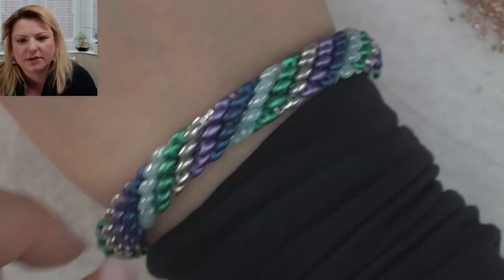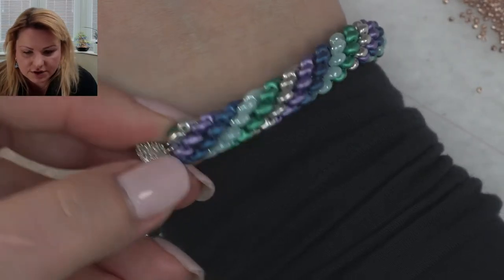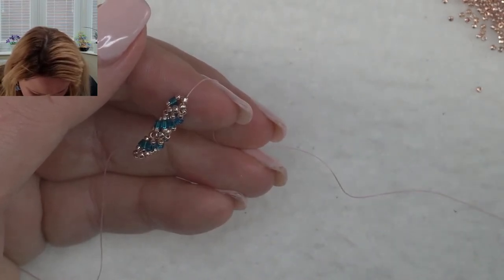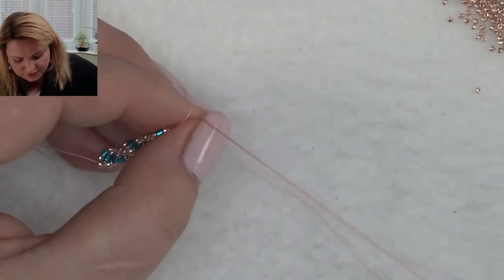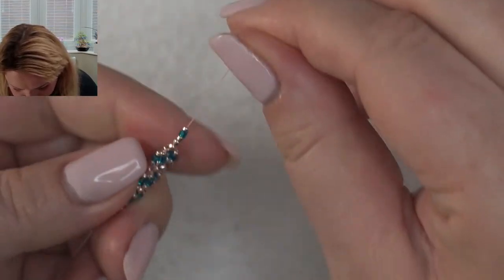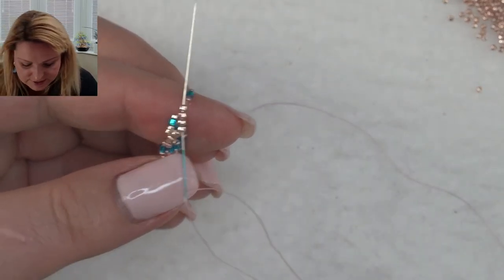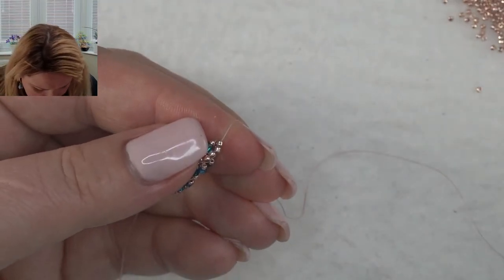I finished this bracelet. I was doing this on the creation station on my page on Saturday, and I finished it last night and added a magnetic clasp on this one as well, because it's so easy to undo and to put back on. I'm such a mink, because I don't take my jewelry off when I do any gardening or go and start washing up. So the magnetic clasp actually saves so many bracelets for me, because if something would get caught and pulled and it would break, it doesn't, because the magnets let the bracelet go and it just comes off. So I love it. The only thing you need to make sure is that you keep flipping those loops to the left hand side, or the right hand side if you're left handed, or whichever side is more comfortable for you. And just keep going.